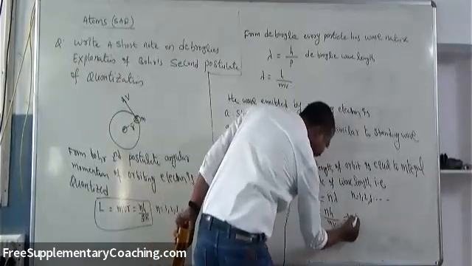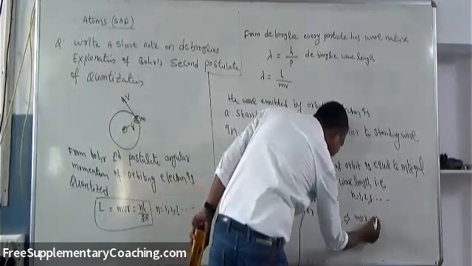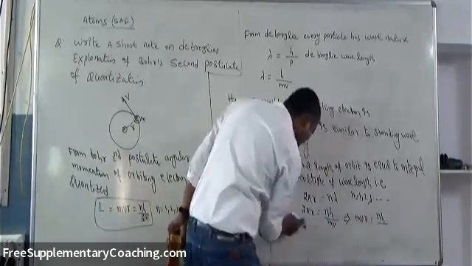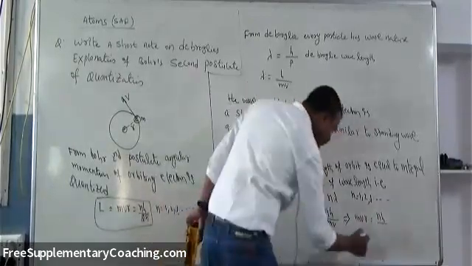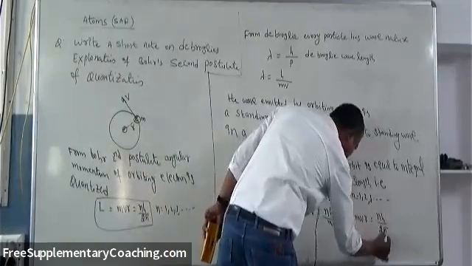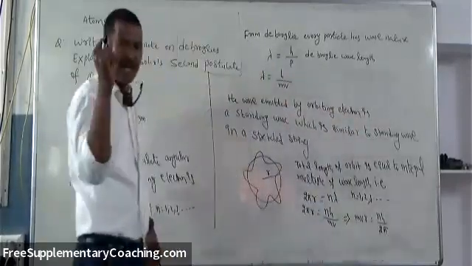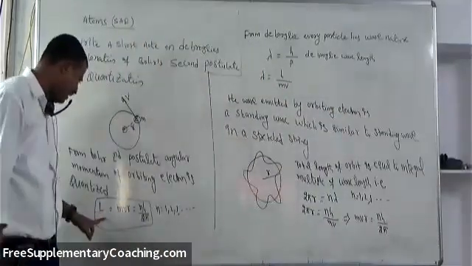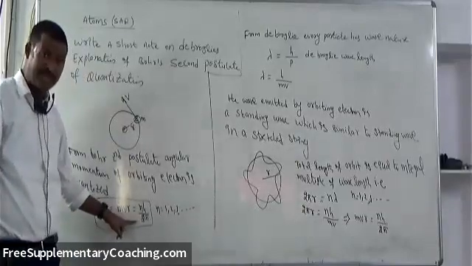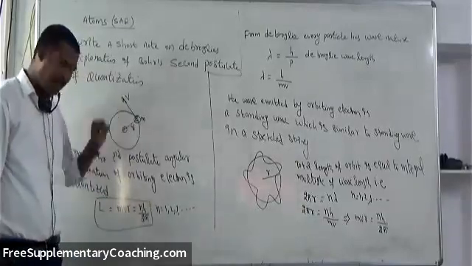So this will get MV, R is there. And already NH is there. And in the denominator we are bringing 2 pi. So NH by 2 pi. MVR is equal to NH by 2 pi. That is, L, MVR is equal to NH by 2 pi. It's the second postulate of Bohr.